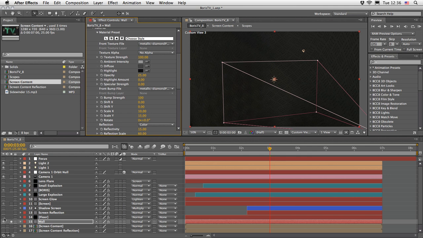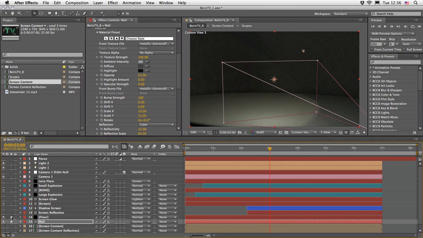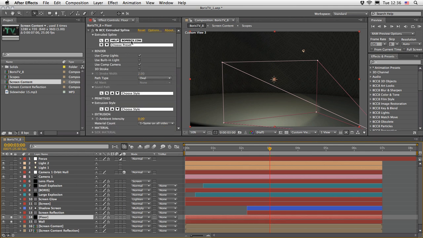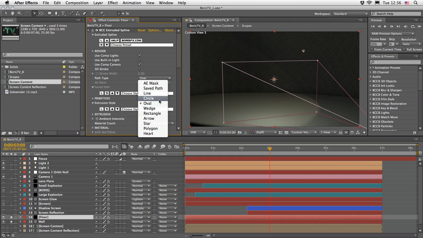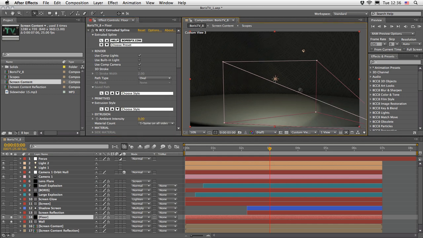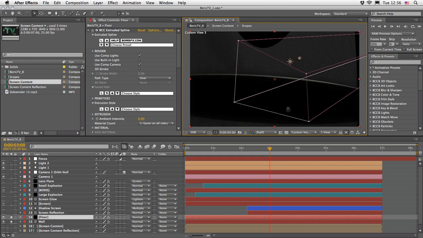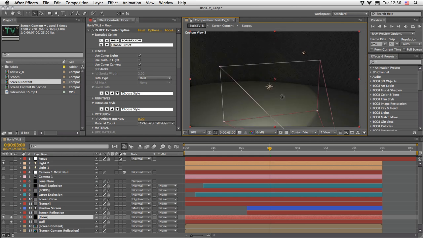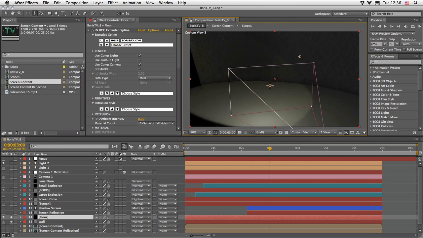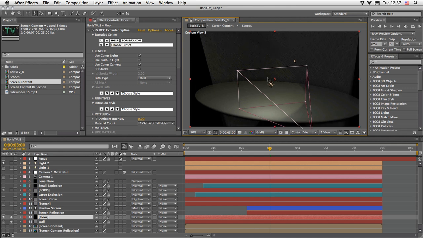Now, obviously, I also added a floor here. So this is using the BCC Extruded Spline, and I chose to use the path type here, which you can of course choose from different kinds. I chose the oval path, and just to show you what we have here, I will try to get a better angle, maybe zoom out a little bit further away from the scene, and we can see that this is our floor.